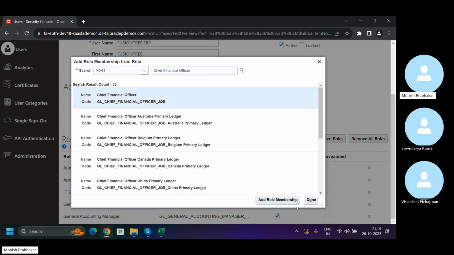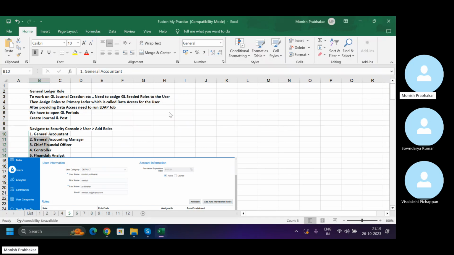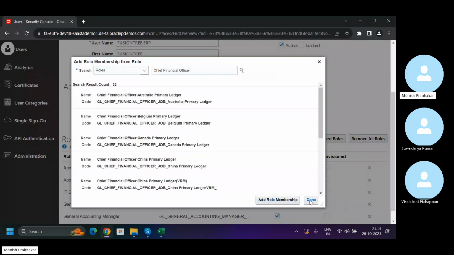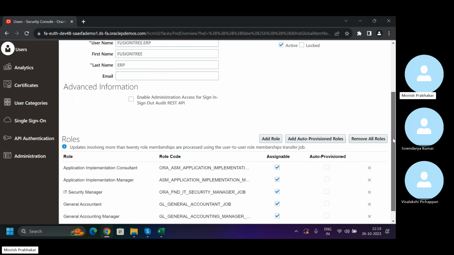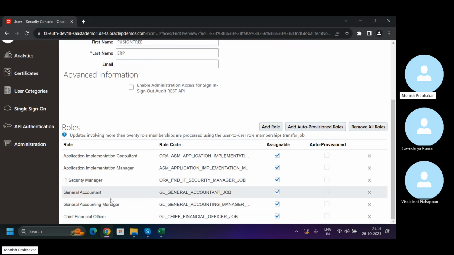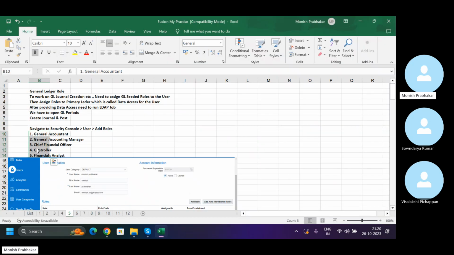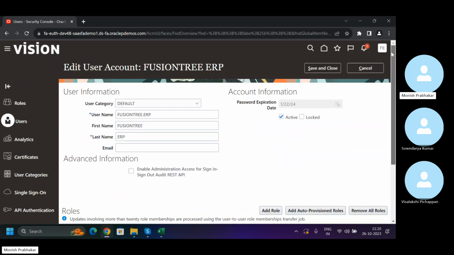chief financial officer. If we are going to use budget and those things, then we require chief financial officer, controller, and financial analyst. So I think to create journal entries, we are good with these 3 roles.